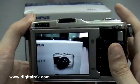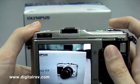All in all, the E-P1 is indeed very easy to use, and you can be assured of the quality that it delivers.